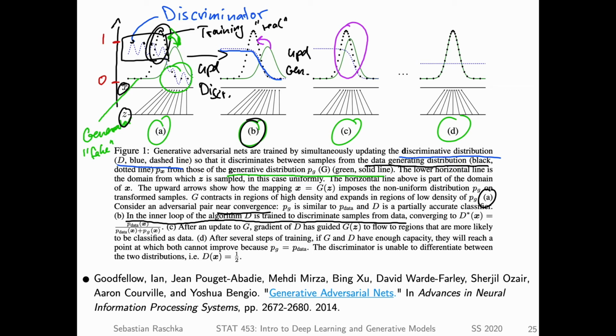And then assume we have done several steps. They perform several imaginary steps and then reach the state D. This is the step where we have the Nash equilibrium. In this step, we have a discriminator that is unable to differentiate between the two distributions. So it outputs a probability of 50% because it doesn't know whether some data point is real or fake. Why doesn't it know? Because it's impossible to tell if we have reached the optimal state. As you can see now in this optimal state, the generated distribution and the real data distribution overlap completely.